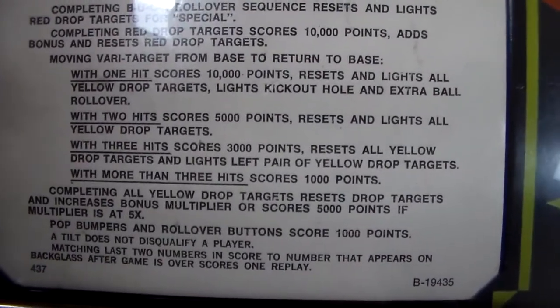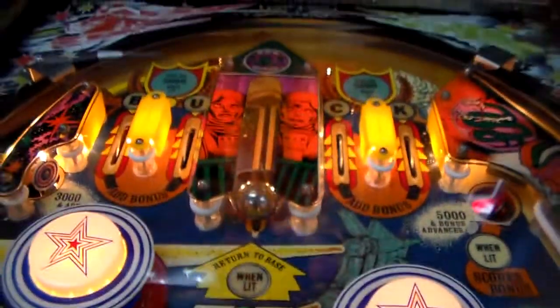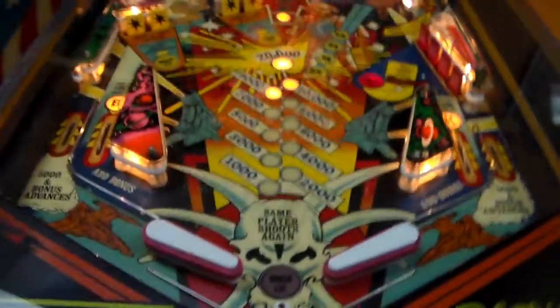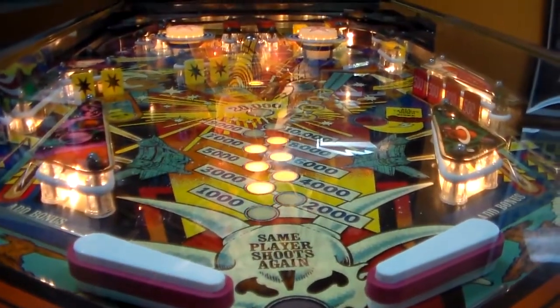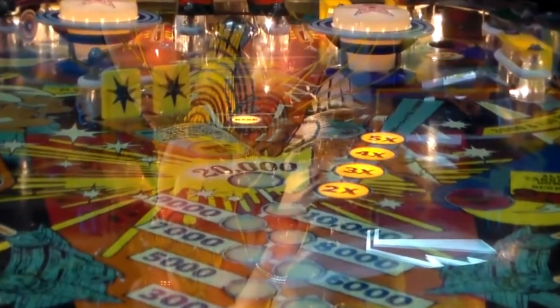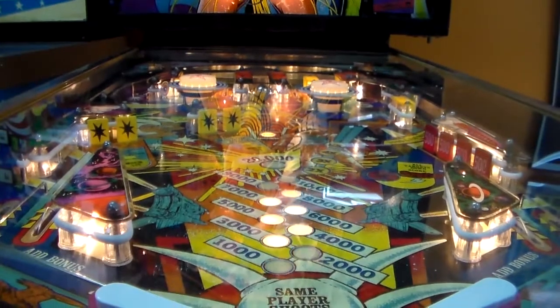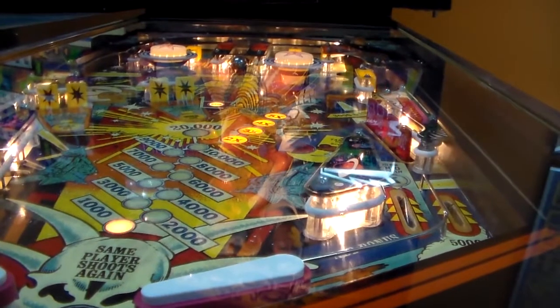Moving the Vari-Target from base to return to base. So this is an interesting little deal. You've got this captive ball up here that you can hit easy from the right flipper, but it's harder from the left flipper, because the left flipper, if you look through the trajectory, look at this. See how you have to slide it by that drop target and you can just barely hit it? It's a hard shot. You have to be perfect. But on this right one, see how it's much more open?